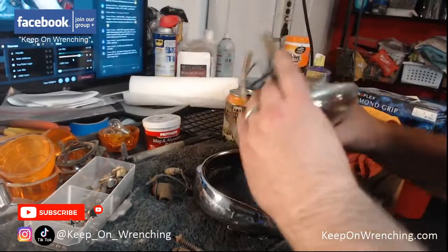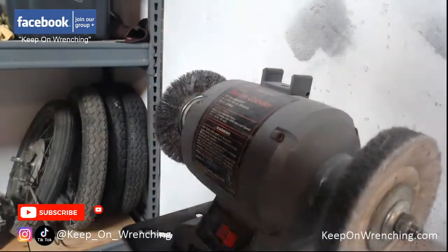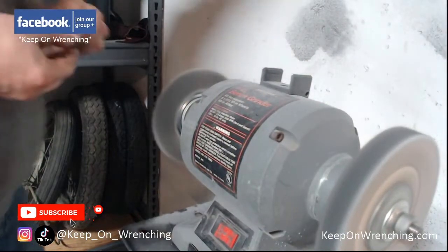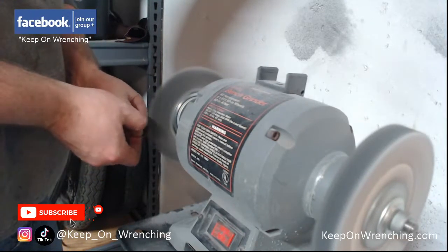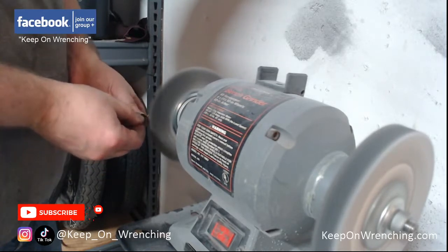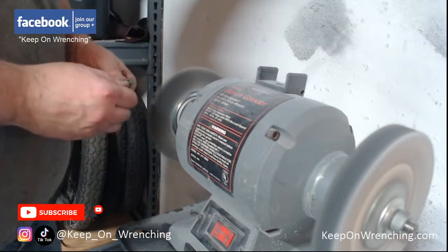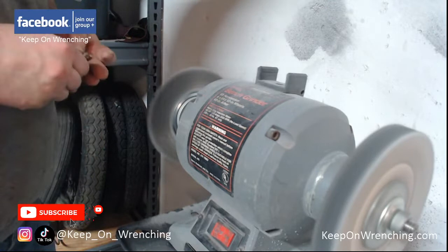Pretty sure. What I'm going to do here real quick, though, is hit the wire wheel up. Now, wire wheel requires safety glasses, so I am actually going to put safety glasses on. And I'm just going to knock some of the rust off of these parts. Clean them up a little bit. Big fan of just cleaning everything that you possibly can. When you're using a wire wheel, man, do not forget your safety glasses.